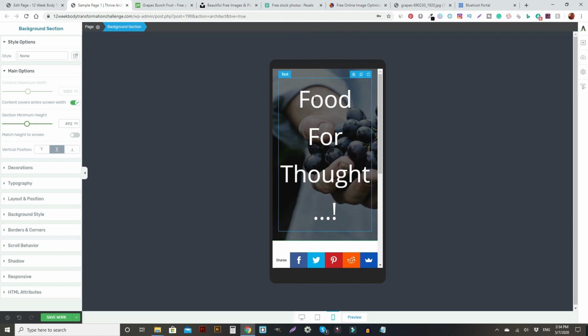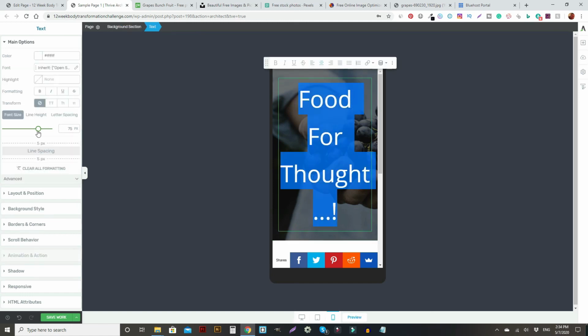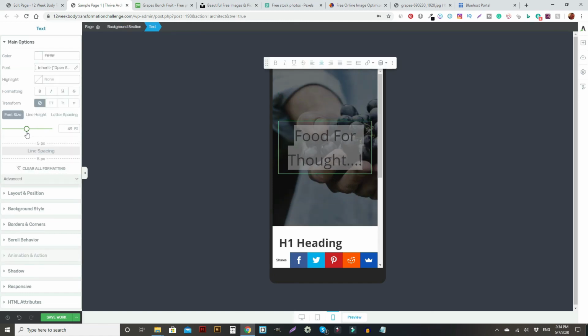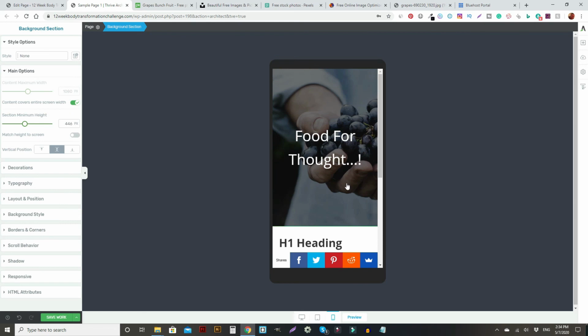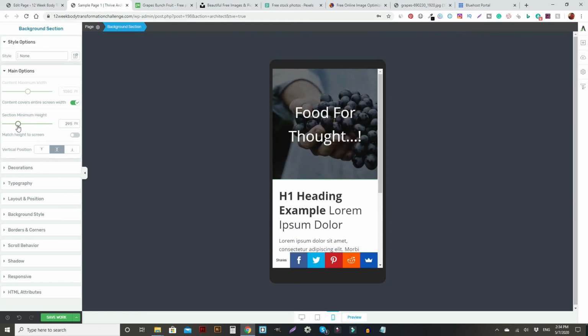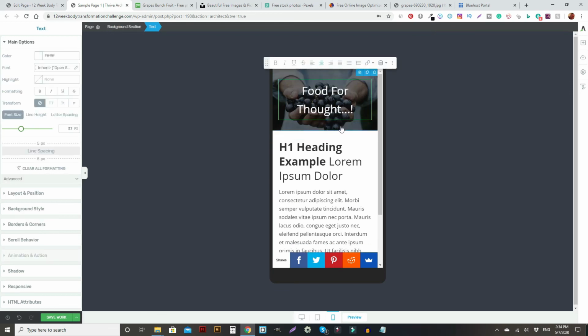So again, we just want to check the mobile device. As we can see here, the text is very big. So what we want to do is reduce that text so that it fits in one small area and we can see it. But again, the image is very big on the mobile device as well. So again, we want to change that for this device. So there you go, that is how you change out or resize the images on different devices.